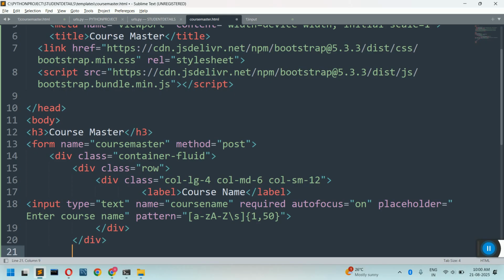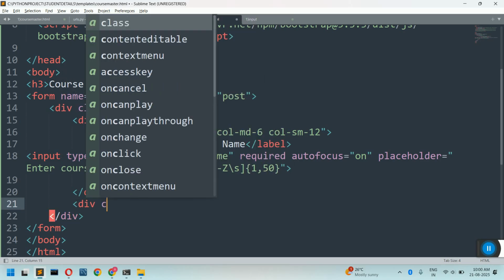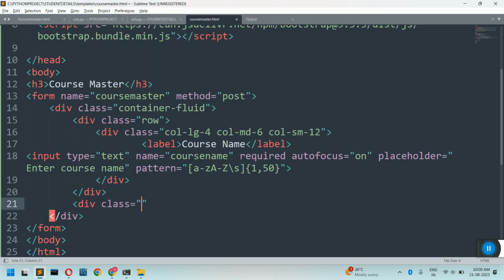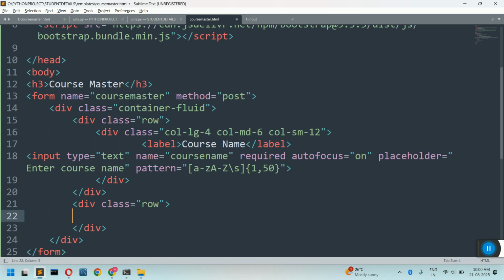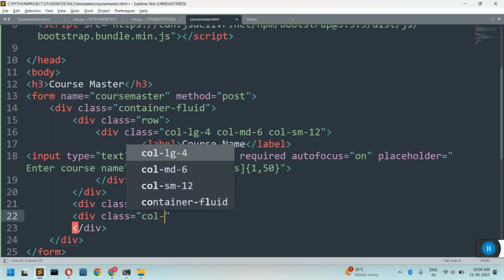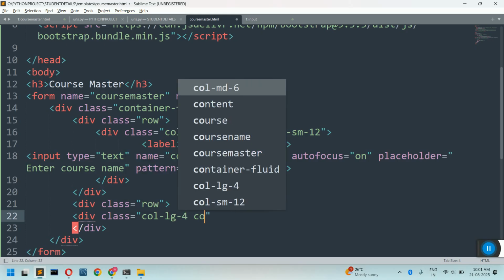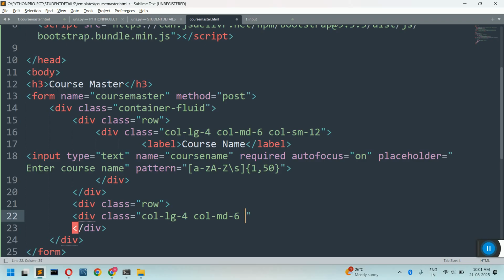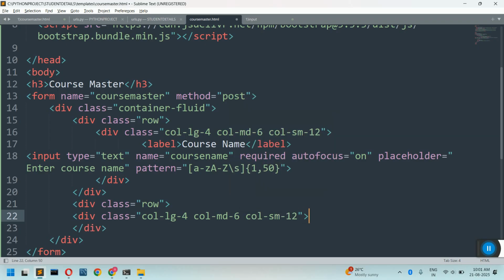Okay, so in the next row again the same thing: div tag class equal to row, close. Inside this again one more div tag, div class equal to col-lg-4 col-md-6 col-sm-12, and close the tag.